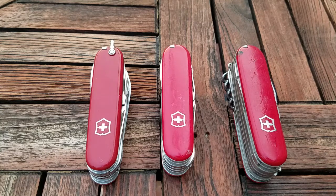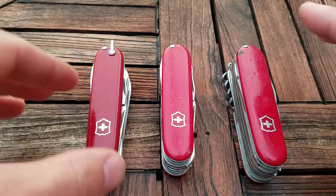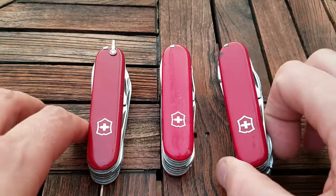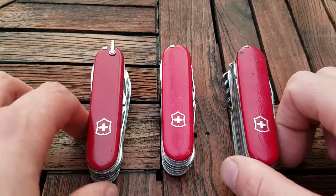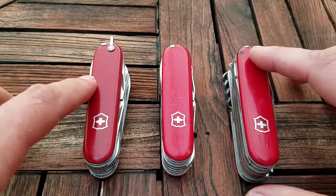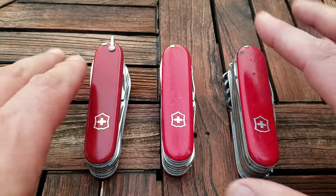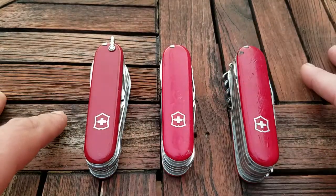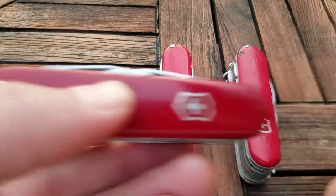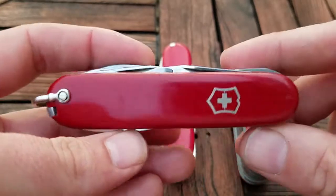Today we're going to talk about champions, the ABCs of champions. The champion was Victorinox's flagship model, the model that had all the tools back in the day, and then it turned into the Swiss Champ later. When I first started getting into Swiss Army knives, I looked at SacWiki a lot, and they described the champions A, B, and C, and I have an example of each of those right here. I have another video that talks about this one, but this will cover all three, A, B, and C.